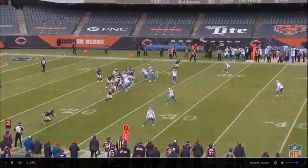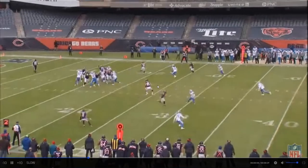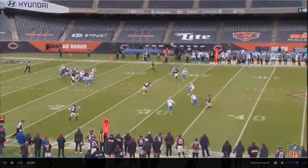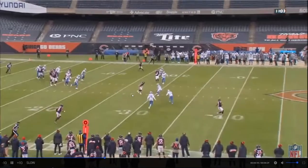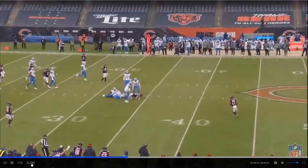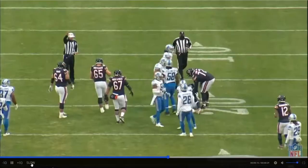But either way, this is one of the few times I see Trubisky just seem like he's in a good rhythm and knowing where things are. I mean, you had wide open people across here, but just our curl pattern again, going to commit that time. I need a commit to go over 15 yards.